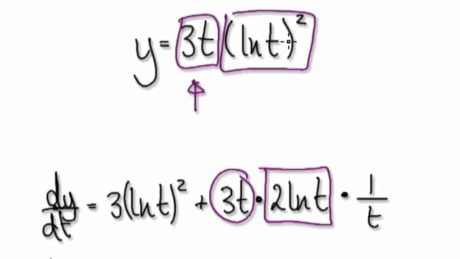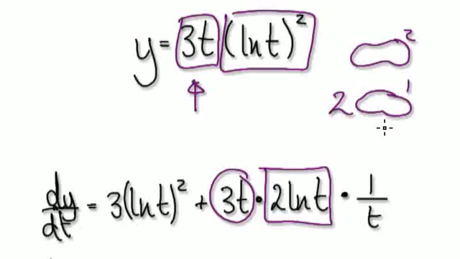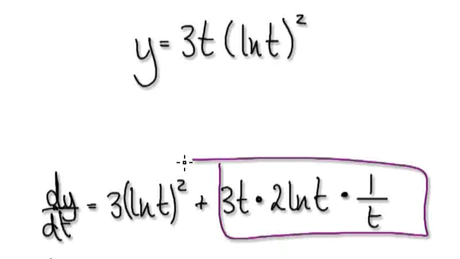So when you come to differentiate this, it will be 2 to the power of 1. But then you've got to use the chain rule. You've got to times it with the differential of this thing here, which is 1 over t. So when you differentiate this, it will then give you this.